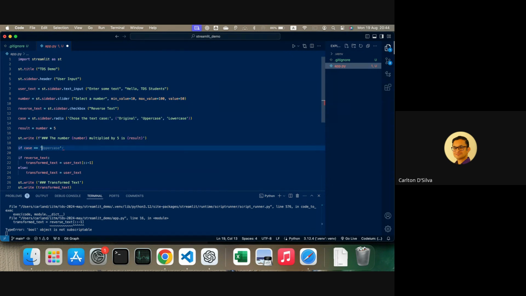I'm not entirely sure about the technology behind it, Sharath. What I do know is anytime there is a change in the front end, or anytime there's a change in the source code, these are the two trigger points for it. So when it detects a change on the front end or detects a change in the source code, it immediately reruns the whole application, and that's kind of how it does it.